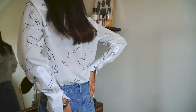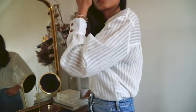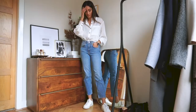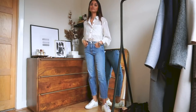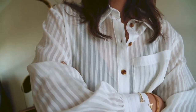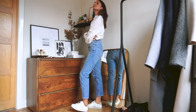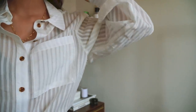My next shirt from Topshop is a classic stripe shirt, but what's really cool and different about this one is not only the really oversized balloon sleeve but also the sheer stripe running through it. I think this is really perfect for spring and summer because you tend to opt for more lightweight options. You can still layer it, wear a jacket over it if it's a little bit breezier, or in summer you can wear it just as I've styled it here with a pair of jeans for a very relaxed look.